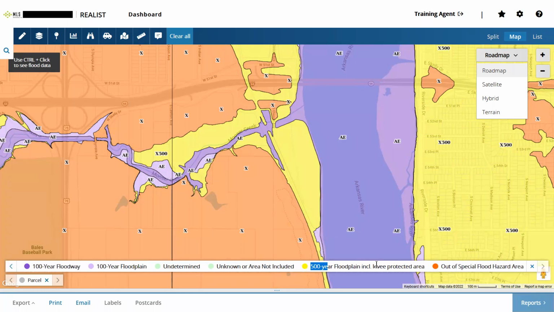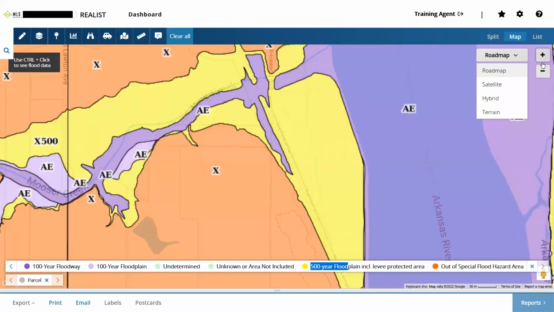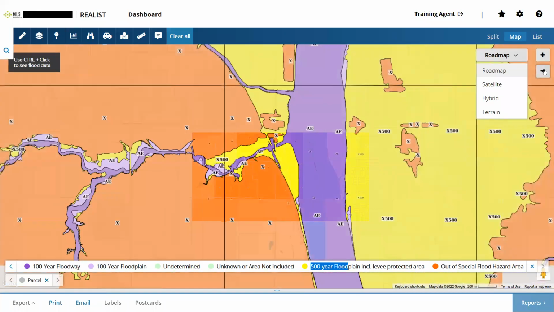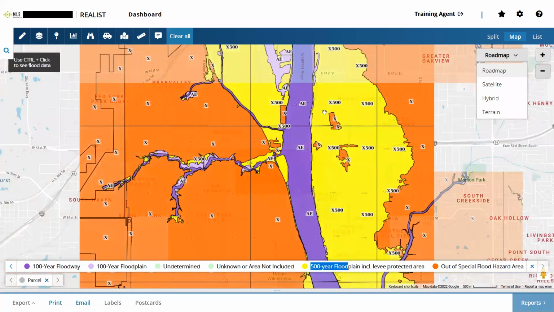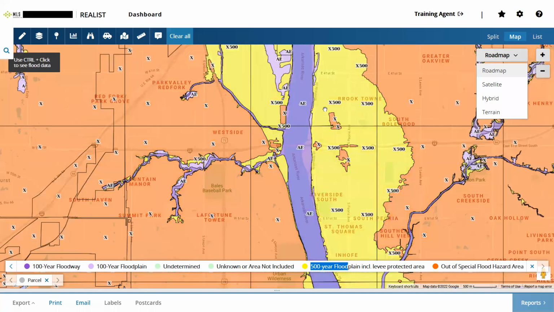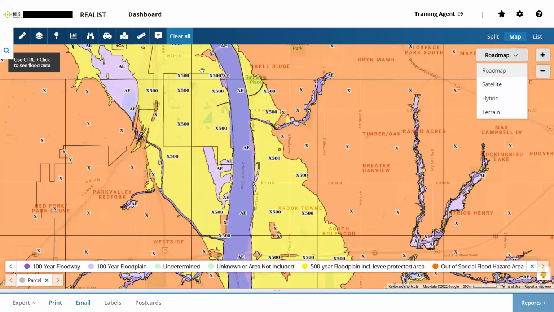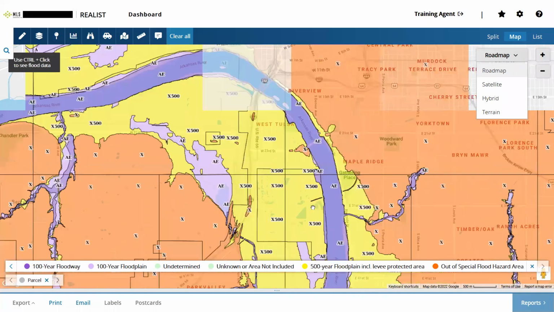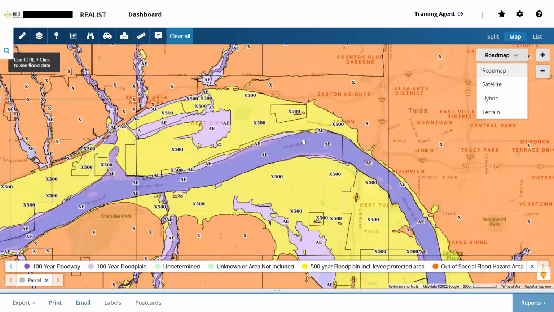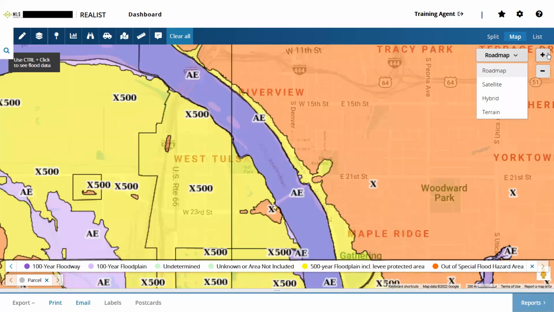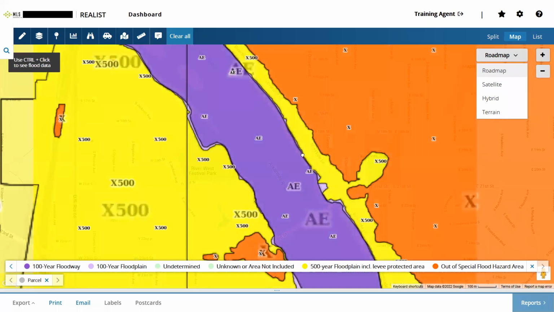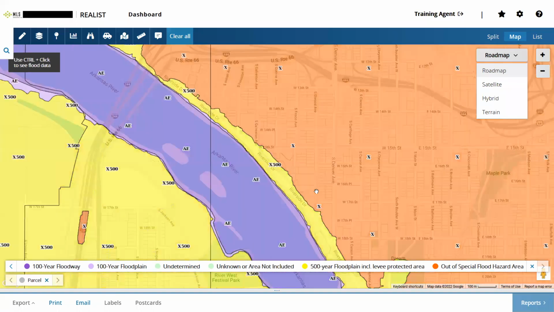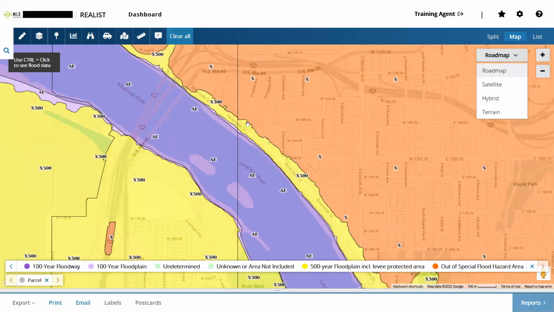Just so you guys are aware, I think it was 2019, I actually ended up going to Bartlesville the day after there was that really huge flood that hit the whole state. There were a bunch of areas in the 500-year flood zone that were just underwater. And that was actually the second time that we got hit by a once every 500-year flood. But in that situation, I think I can show you guys here. Here it is.